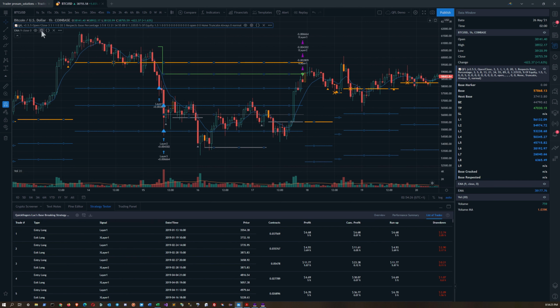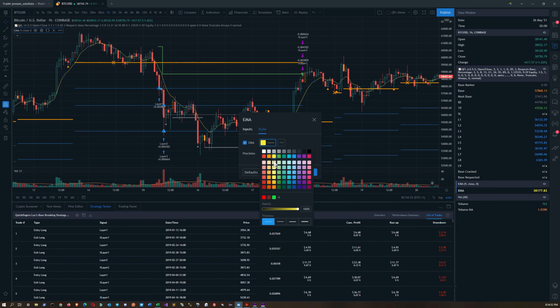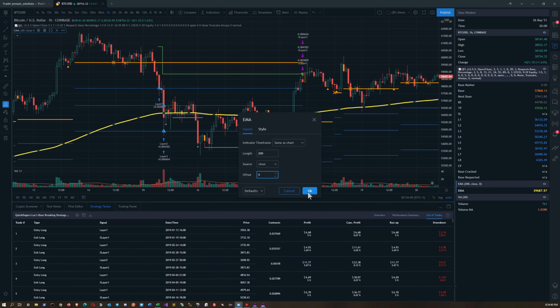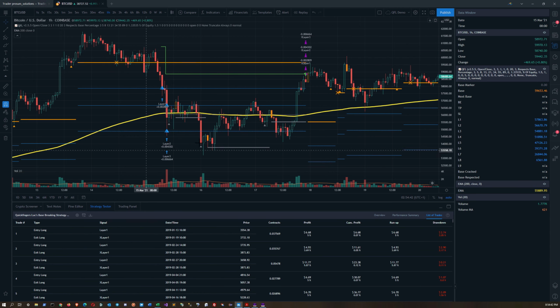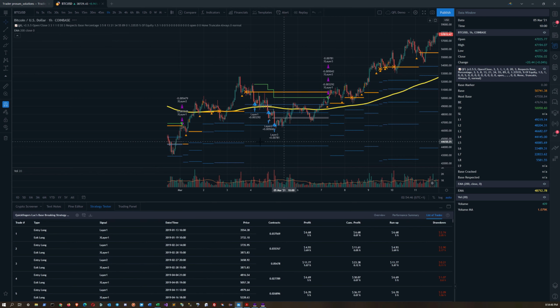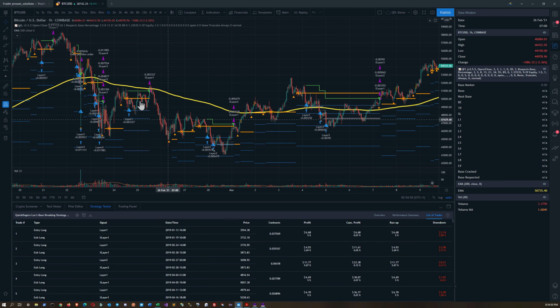Okay, so let's say I add an EMA indicator here. It's in blue. I'm going to go ahead and make that bright yellow and real thick in price so I can see it. I want it to be 200. So what we can do here is we've got a 200 moving average on this chart, right? And we might want to say something like, I don't want to trade or accept any bases that are below this EMA.